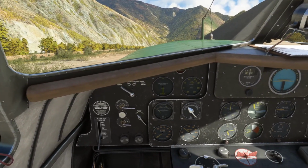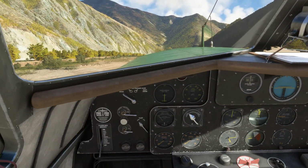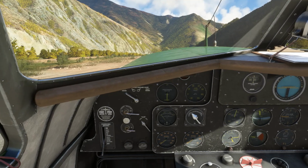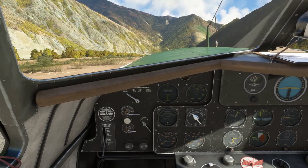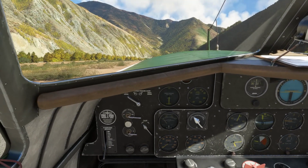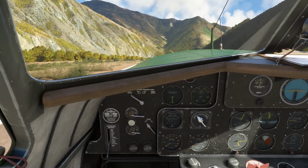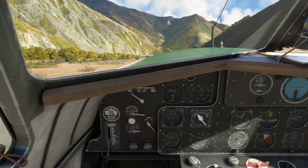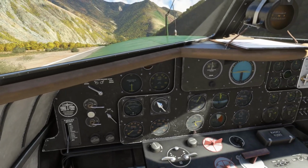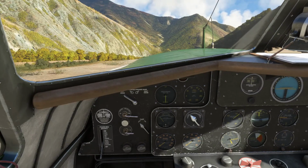We're looking for 36 inches manifold pressure for the takeoff, so the top of the white arc. Coming up on the throttles, fully back on the stick. According to the manual, you pretty much fly the Boeing 247 off the ground in the 3-point attitude. So power is set. Temperatures and pressures looking good. And we're up.